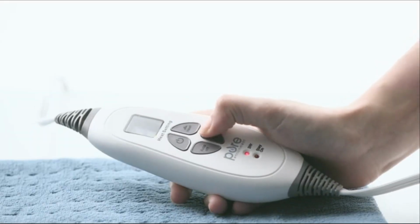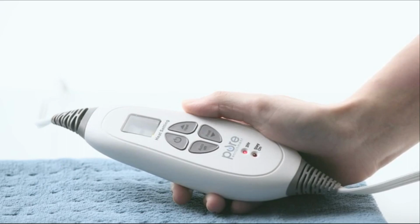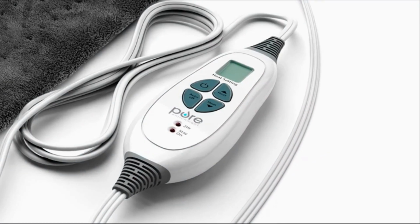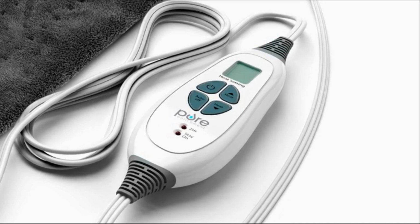With 6 heat settings, you can decide the optimal level of heat to treat your pain comfortably. And its 2-hour automatic shutoff feature keeps both your safety and energy efficiency in mind.